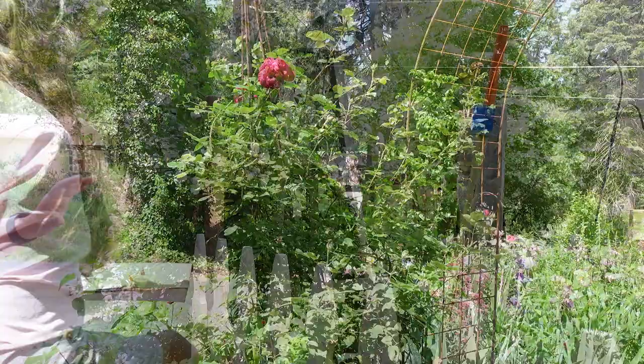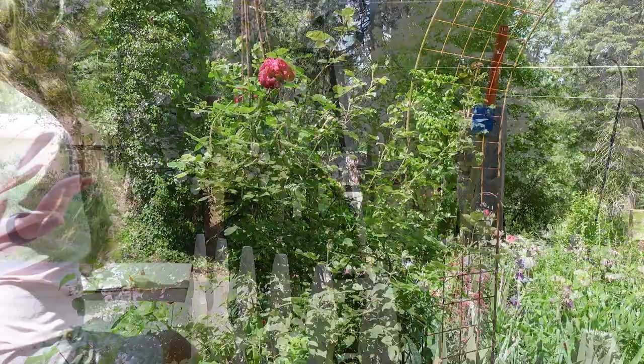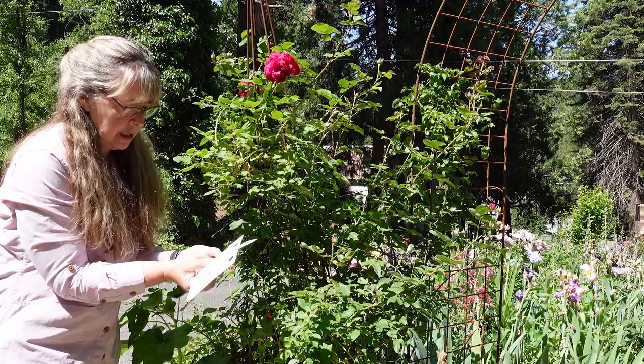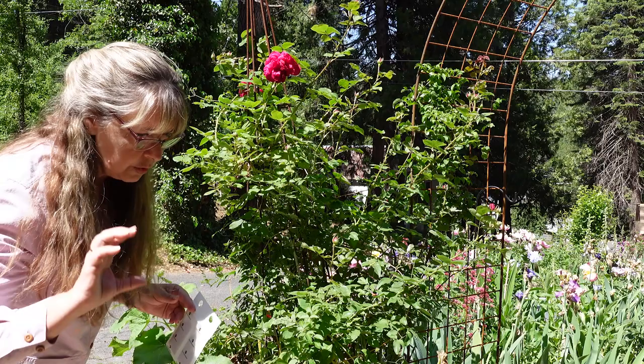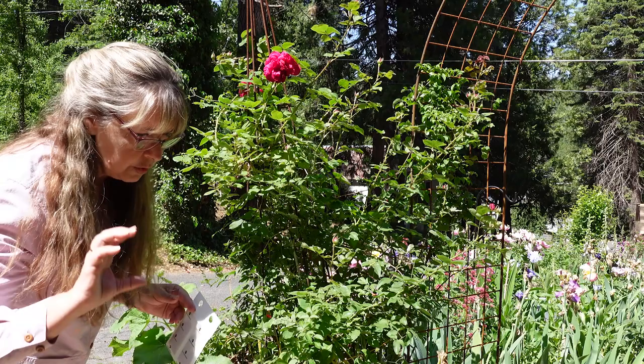The clematis has new growth coming up — good job! Remember as you're placing these: the sun shifts in the sky, so do your best to hang them in a spot that gets mostly shade, like right down here in this rose. They really just blend in — they're not super glaringly obvious as you move around the garden.